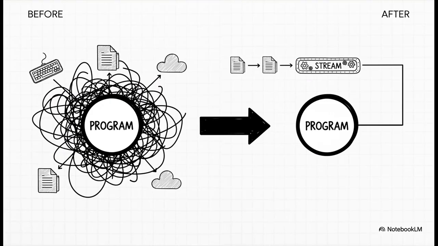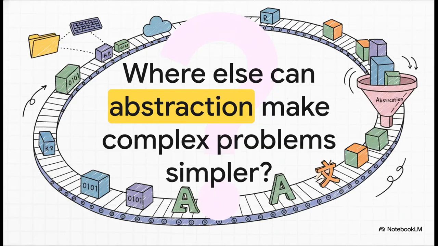So, if there's one big thing to take away from all this, it's this. Java streams are an incredibly powerful abstraction. They take something that is fundamentally complicated, talking to all sorts of different hardware, and they make it simple, consistent, and so much easier for you, the programmer. And that leads me to a final question I want to leave you with. We've seen just how powerful this idea of abstraction is with I/O streams. So, as you continue on your coding journey, just think about this. Where else could you apply this same idea? Hiding complexity behind a simple front to make other really difficult problems much, much simpler to solve.